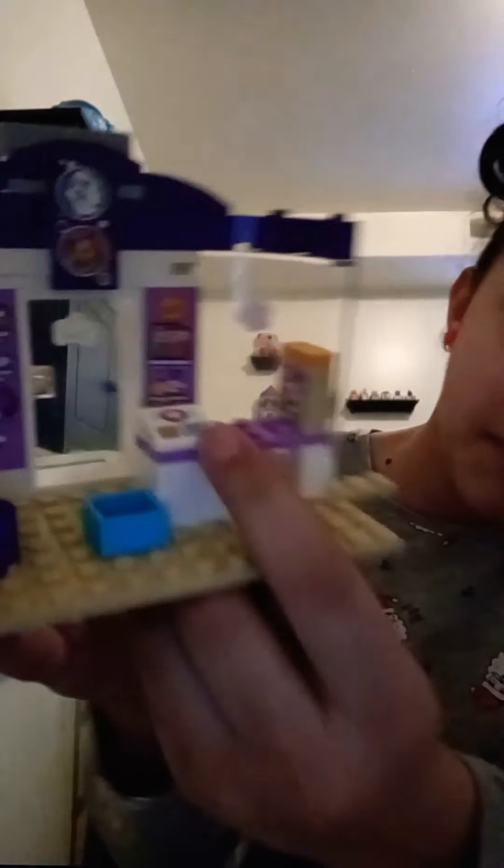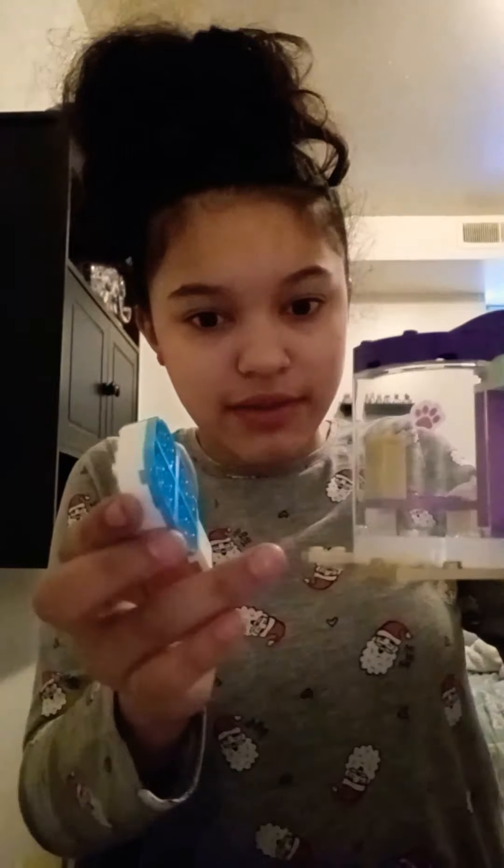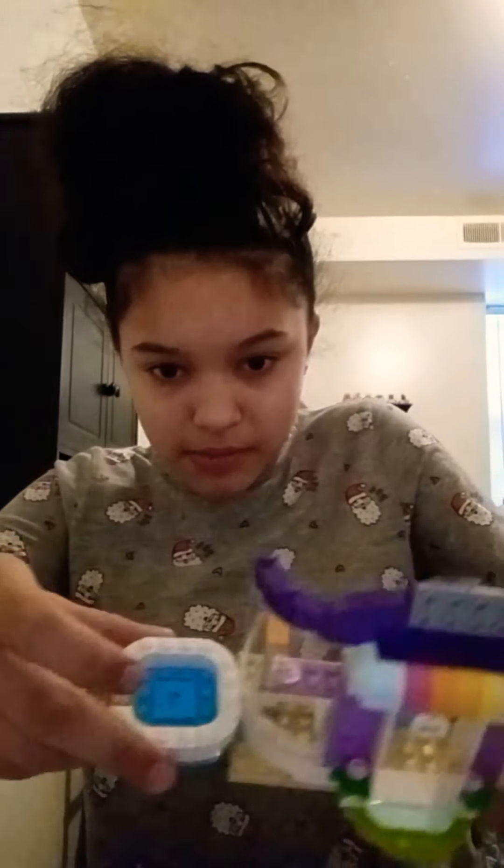This is a little cash register — I can tell already. And then the entrance, and over here is like a little mirror to do their hair and stuff. Guys, I have to eat dinner for a second. Okay I'm done eating dinner! So I'm starting with the little pool — I did the stairs and this is the pool area. That little stick is probably going to go like this — that's my guess.